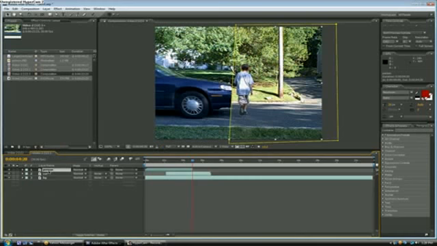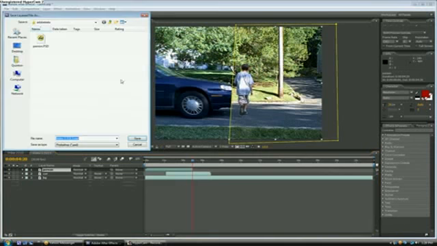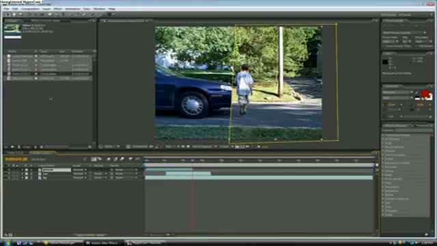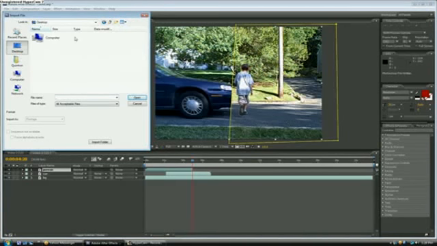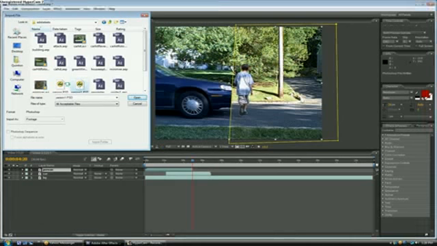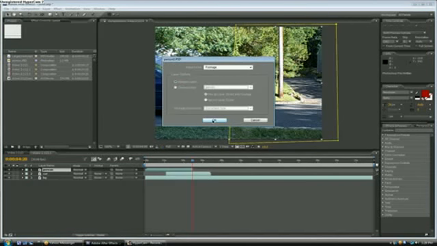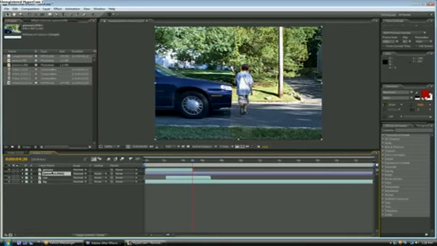So click on the person layer, then go up to Composition, Save Frame As, Photoshop Layer, and save it into whichever folder you want as person. Now find it, which I'm doing right now. Okay, and now import it in. Just press OK now, and then import it underneath the person layer but above the car layer. So now it's just a picture of that.